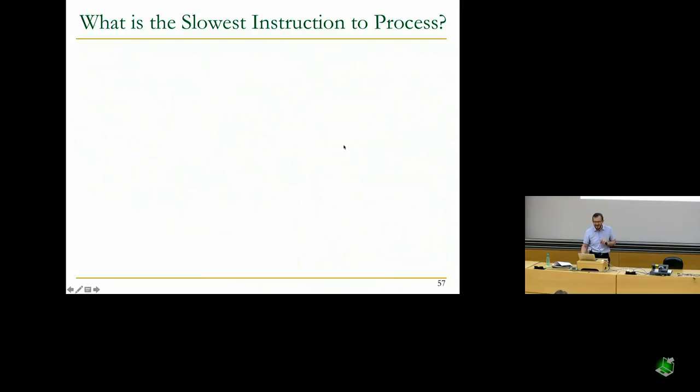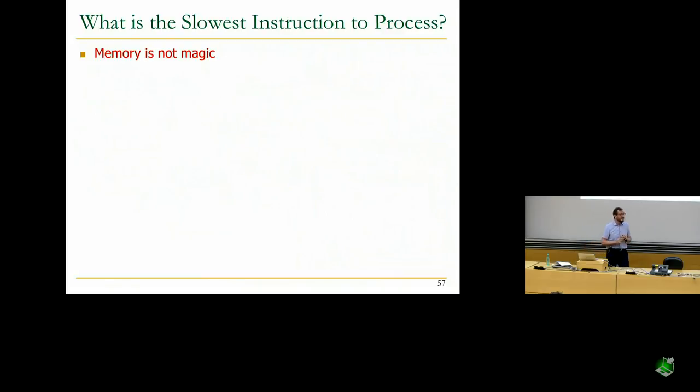But let's finish this. What is the slowest instruction to process? Let's put some more thought into it. So load word, we found that load word is 600 picoseconds, right? This is actually not an unreasonable thing. In most machines today, if you look at Intel processors, that could be your critical path. Load is a very tough instruction to process because you need to do a lot of things. Even if you break it into multiple cycles, it takes a long time.